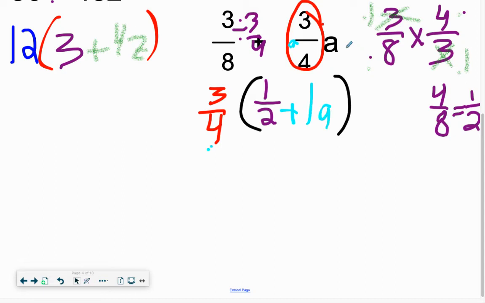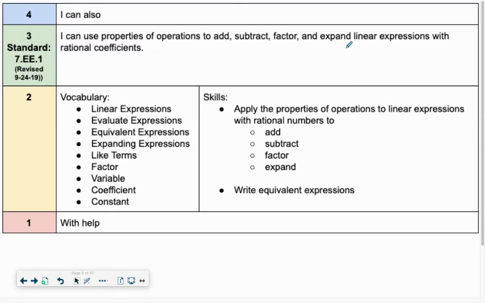We can go through the math for that, but for the video, I'm just going to keep moving along. Again, on your next slide, you can see again why we're doing this. Because every 7th grader with our set standard of 7EE1 has to be able to factor, whether you're in person, online, at Minot, or any other city, you have to be able to do that.